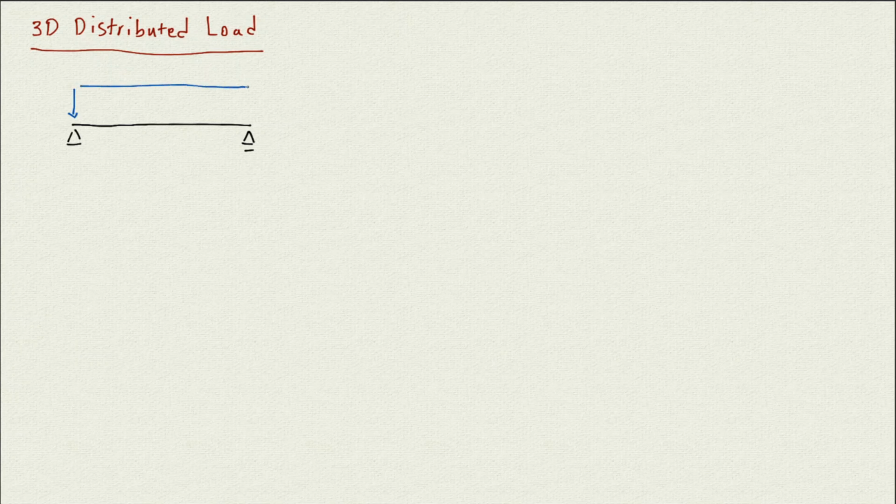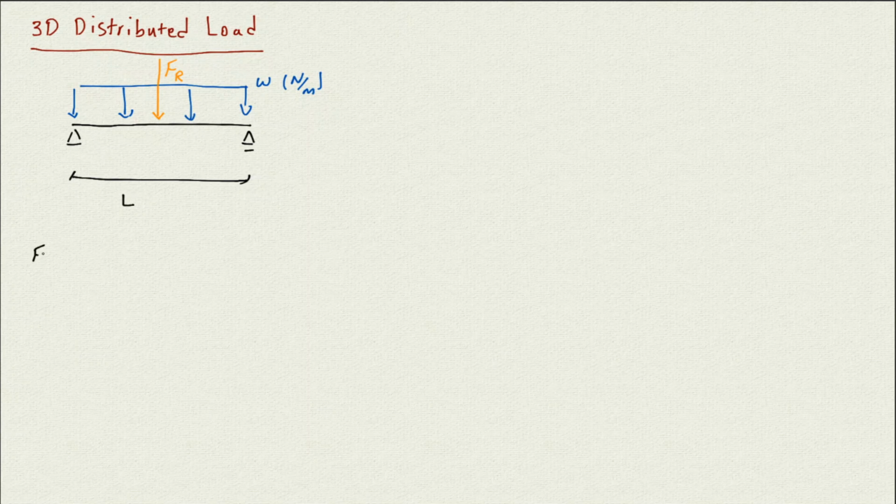It's a simple distributed load. If we had something like that, and the length of that load was assumed to be L, and the distributed load magnitude was W in Newton per meter, and then we wanted to do the calculation, we would say that for this distributed load, we wanted to find the resultant force. The resultant force was Fr. So we want to find its magnitude and its location.